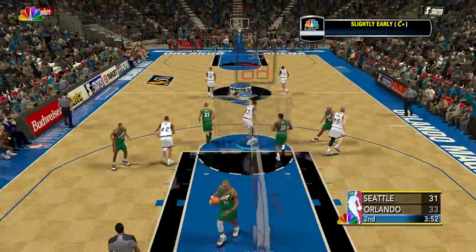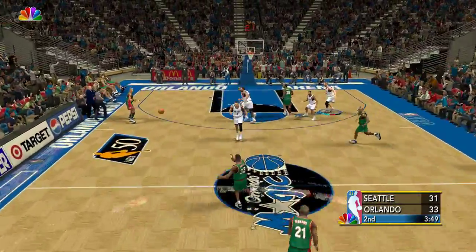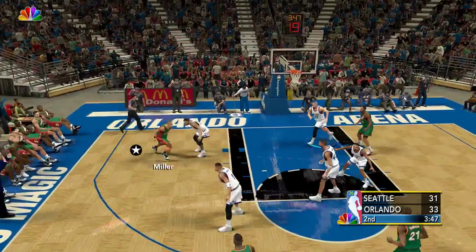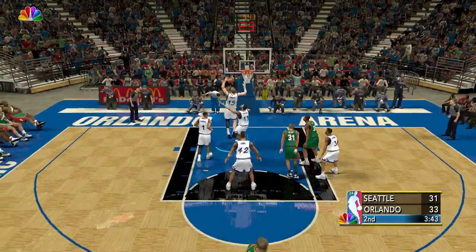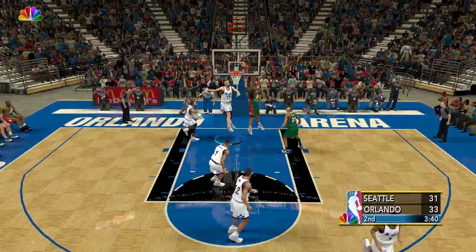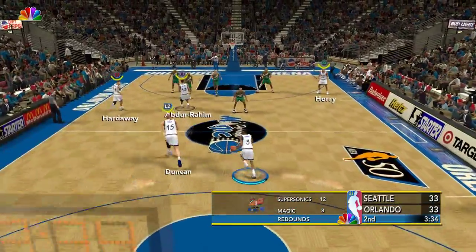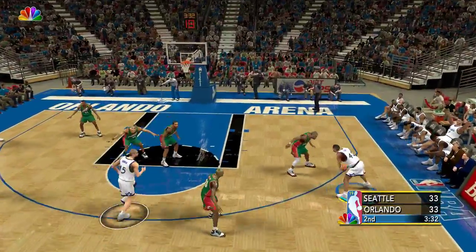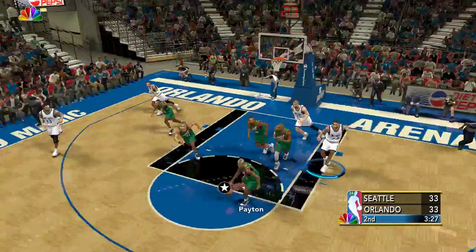He hits both from the stripe. Gone 6 of 9 in the second quarter. Some good work from the field. This game has been very close in a lot of areas, but rebounding is one thing that they've been able to dominate. Hold on to the ball.